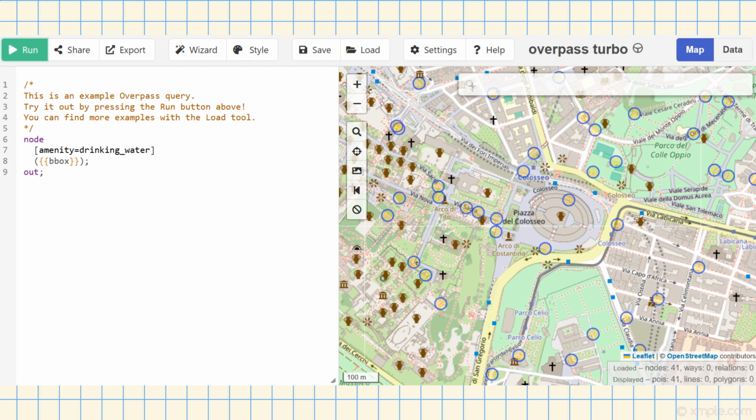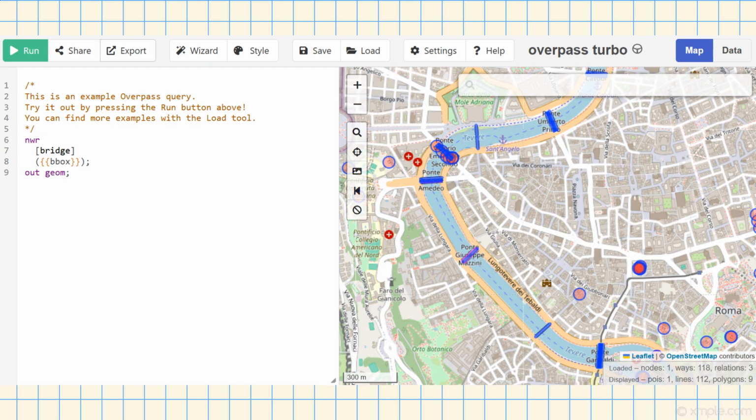You can click on the nodes to see their properties. Now, if you want to practice a bit, try to find the bridges in Rome by modifying the query and zooming out a bit. Click pause now if you want to find the solution yourself. This is what I got. You might have something different. If you look at it, I edited the last line to be able to display ways on the map.